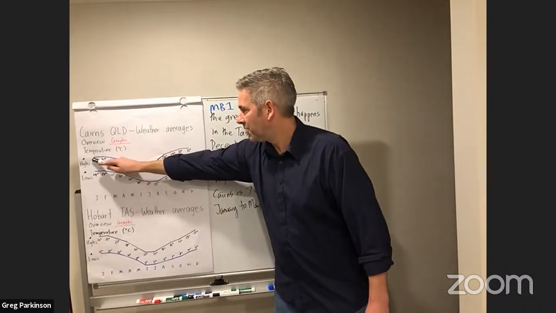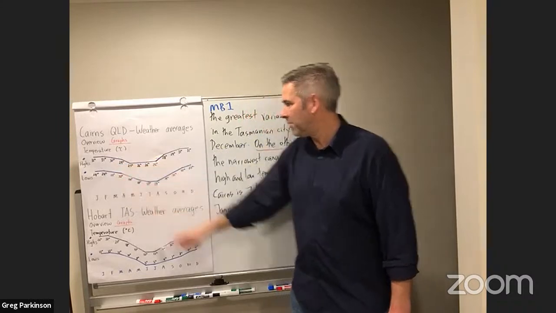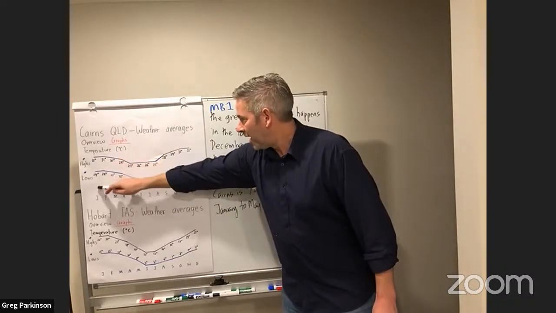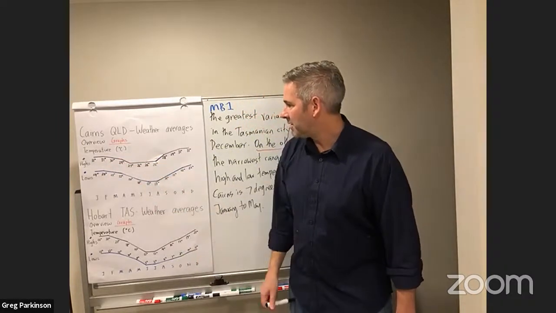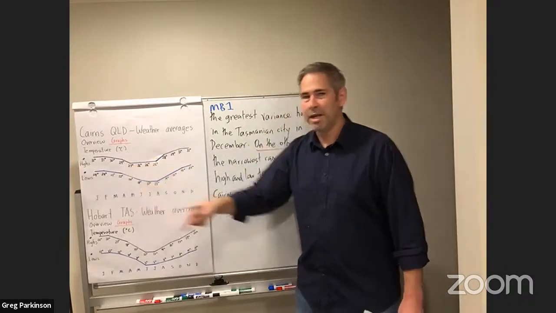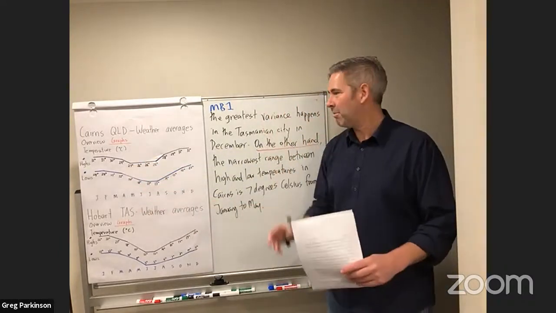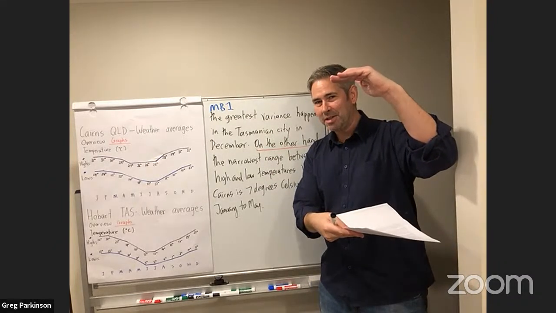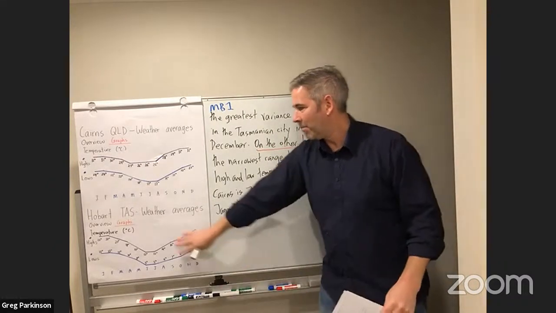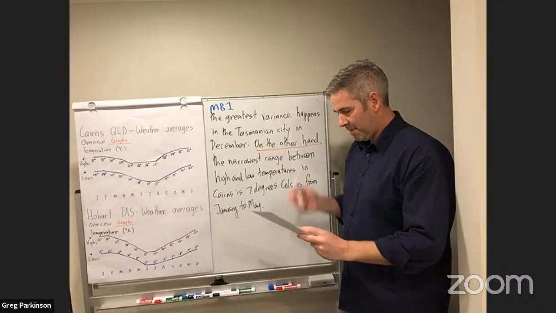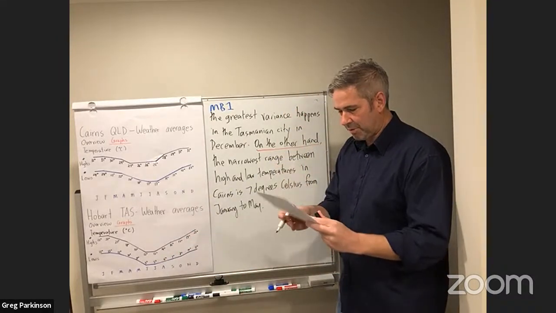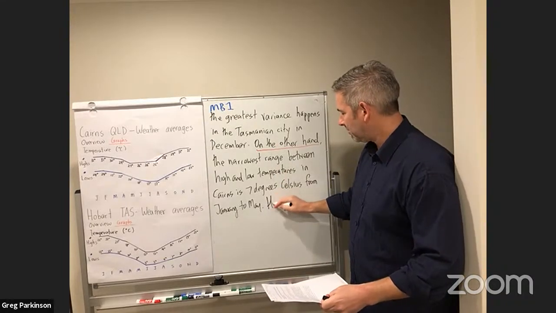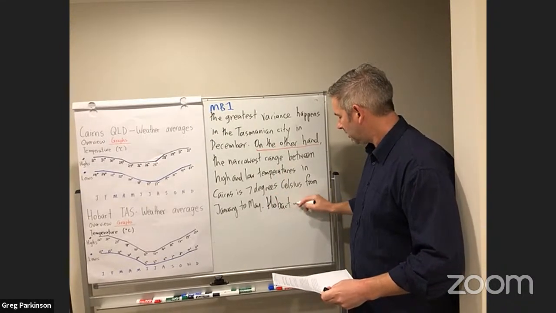Right, so you can see 31, 24, 31, 24 from January through to May, right? So in May we have 27 and 20, right? So I'm picking out a couple of different details. The biggest gap between high and low temperatures and the smallest gap. And I'm doing it for both cities, right? So because I am doing it for both cities, I'm going to add in some information about Hobart.